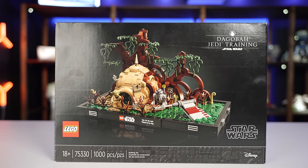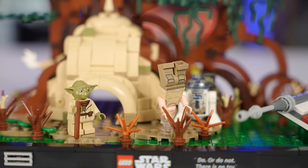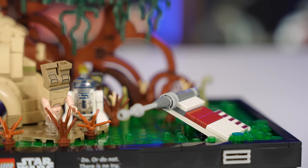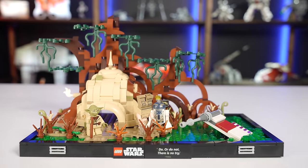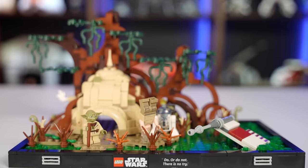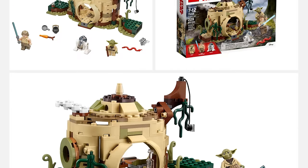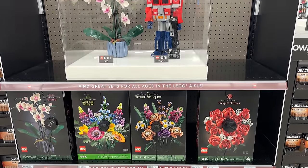Not only are we seeing fewer play sets, we're also seeing price inflation as sets get converted into 18 plus displayable products for adults. The best example is the Dagobah Jedi Training Diorama from 2022. In 2018, Yoda's Hut cost $30, came with three minifigures, the hut build, and 229 pieces. The Dagobah Diorama also has three minifigures and a hut build, plus more landscaping — 1,000 pieces — but 177 of those are 1x1 transgreen tiles for the swamp. The main issue is this set costs $90. Even with the extras, you can't say it should be three times the price of the 2018 set. I think Lego is putting a price hike on it simply because it's marketed towards adults — $65 might be reasonable, but $90 is crazy. The kids are the ones who lose out because they no longer get a $30 set; it's now $90 and takes shelf space from what would have been a midsize or large play set they could enjoy.